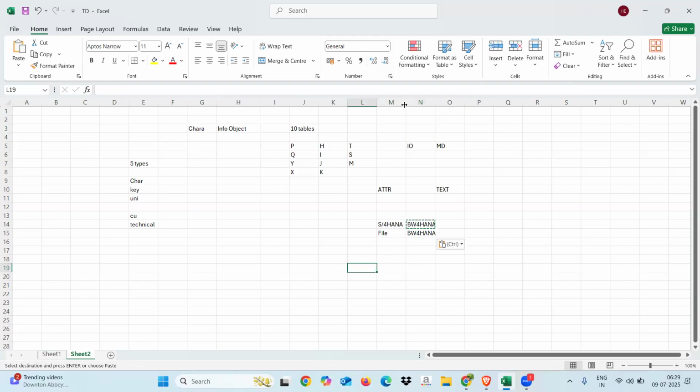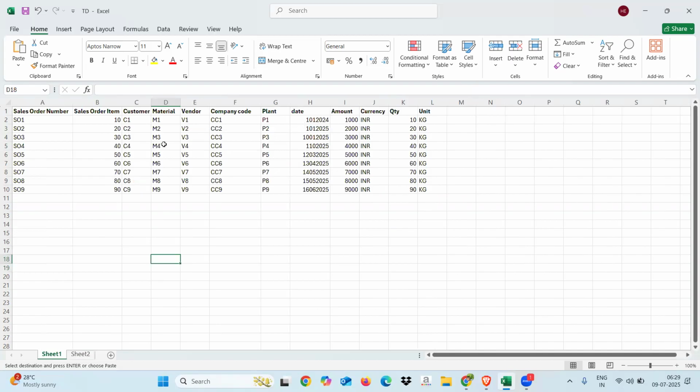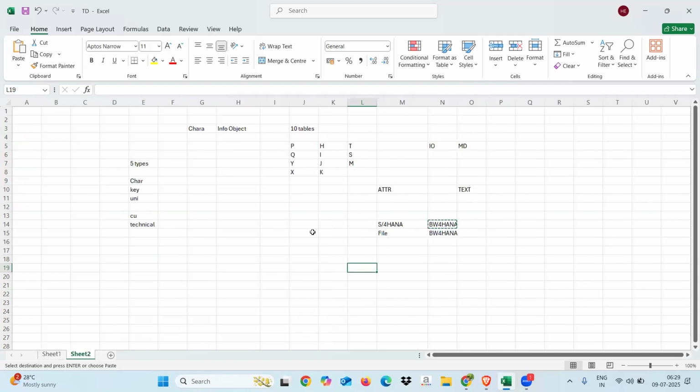Now we maintain some transactional data like this, and we want to store it into one ADSO in BW4HANA. We'll see how we will load it.